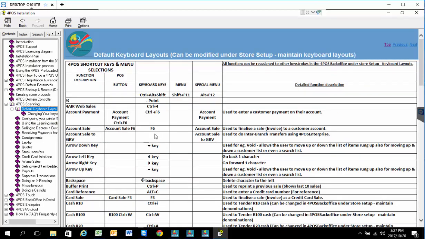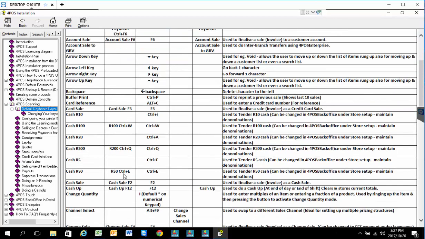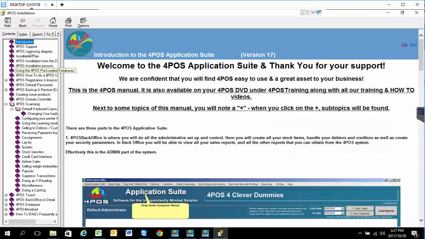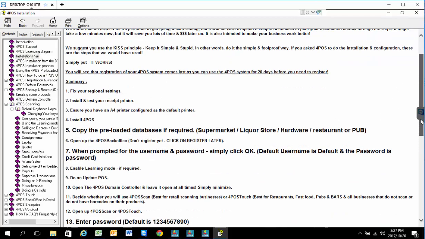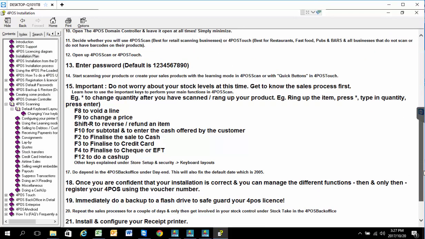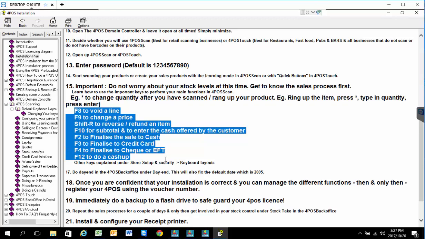In here, you'll see there's lots and lots of buttons, and I'm sure nobody reads through them. But the idea is that you would go and say, all right, fine, how do I do a price change? How do I do a void? How do I do a refund? And I think one of the manuals, let me just quickly see. I think somewhere here I've actually summarized it all for everybody. Yes, there we go. So sometimes I actually do a little bit of work. So there's your most important ones.